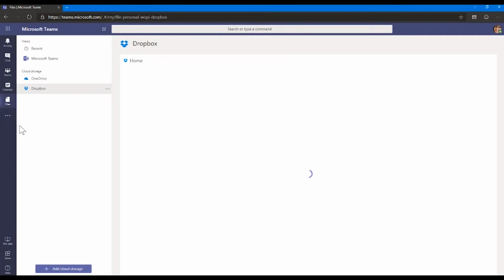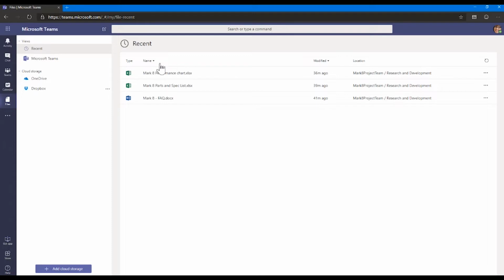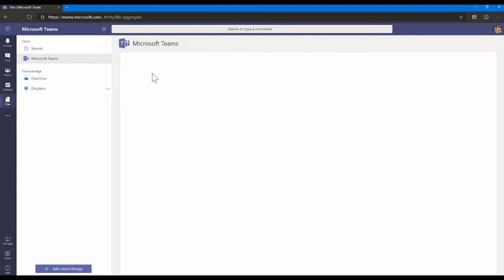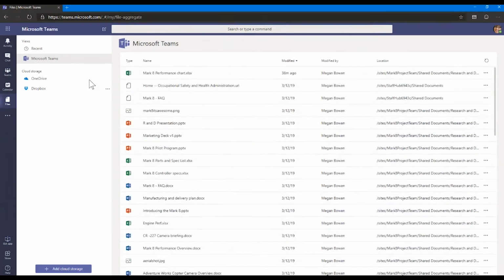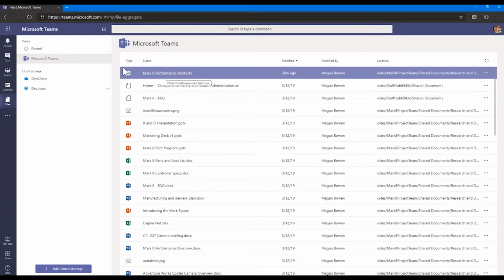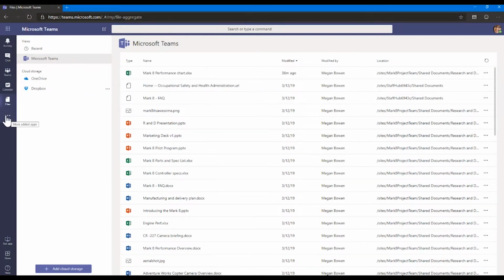I can now start working on and uploading documents and sharing documents from within Dropbox directly to Microsoft Teams and all of the people that I'm connected with in Microsoft Teams, which is really, really great news. I can also look at recent documents I've been working on or looked at, and go into documents that are stored within the Teams client itself. So here they all are. And I can open those up and actually start editing them inside Microsoft Teams. So that's really, really beneficial.